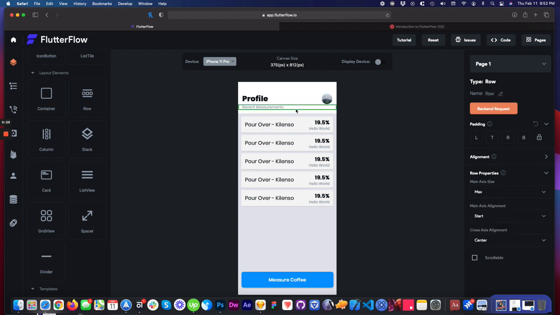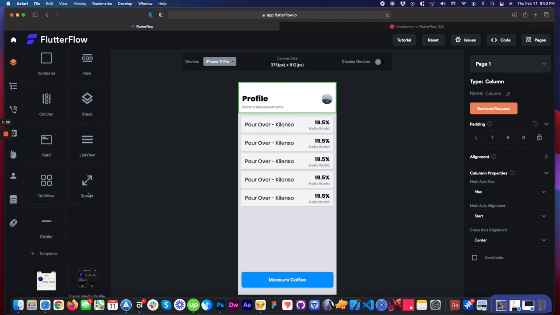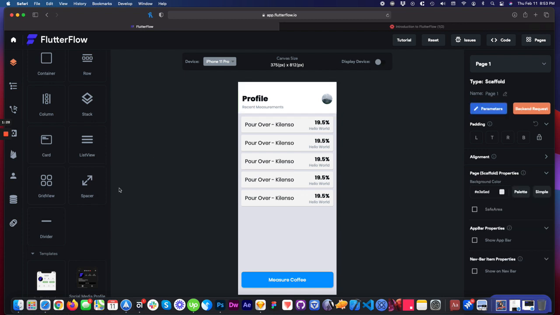In order to build something like this structure, I use containers. It allows you to apply a background color to them, so you can build almost anything. If it's not a container, then a card allows you to add elevation, which is very cool. And then you can also add sort of simple dynamic elements like list views and grid views. And then these are two newer ones, which are spacers and dividers, which is also very beneficial whenever creating a UI from a drag and drop builder.